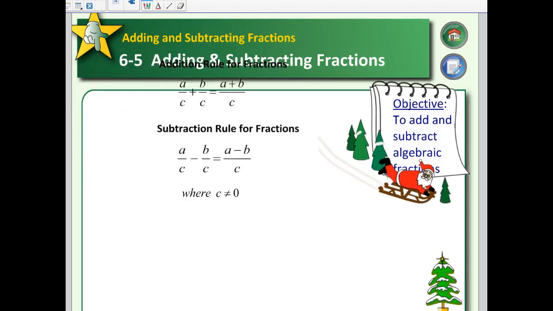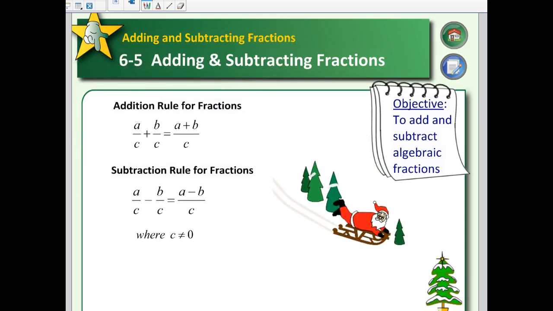So let's pull Santa out here. And here's what Santa says. If you look at the addition rule for fractions, did you notice my denominators are all the same? Because we know before we can add or subtract, we have to have a common denominator. So once we get our common denominator, we just do the math in the numerators, okay? We're going to have a plus b if we're adding, or a minus b if we're subtracting.